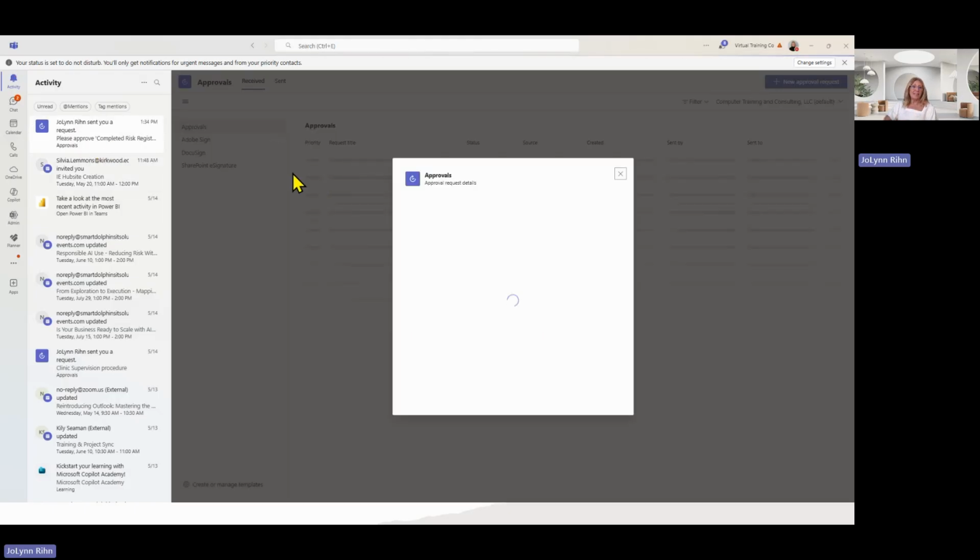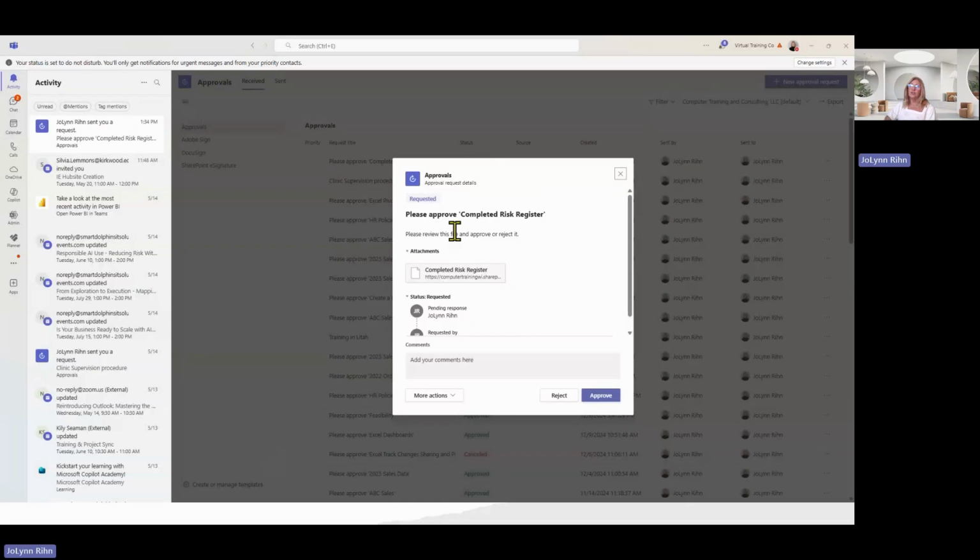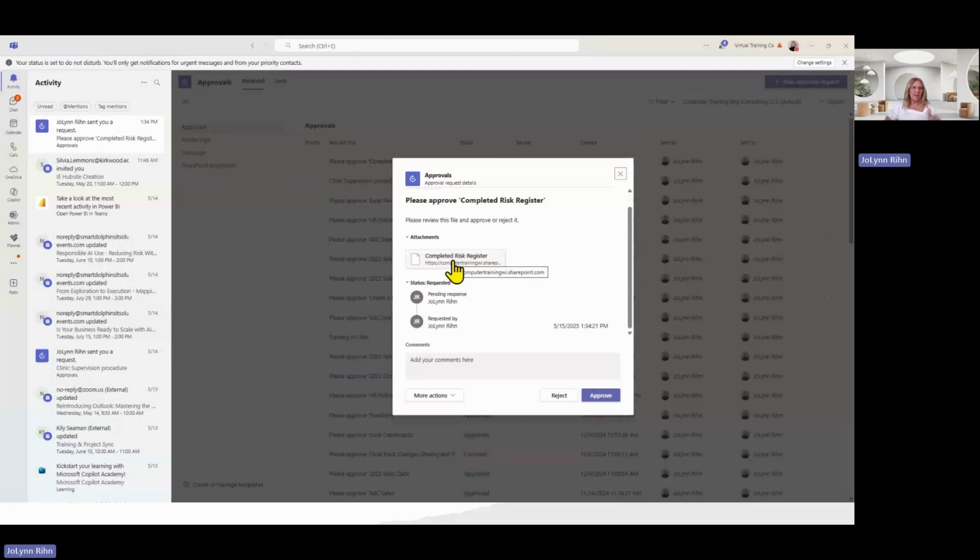When I click on it, it opens the approval, the hierarchy of the history of this approval. So what this is referring to is it says, please approve, and then it's got what I put in for my email. Then it's showing the attachment of that file that they can click on, review the file, and you can see the status of it, which, by the way, back in the document library, it has a column for the status for this approval.